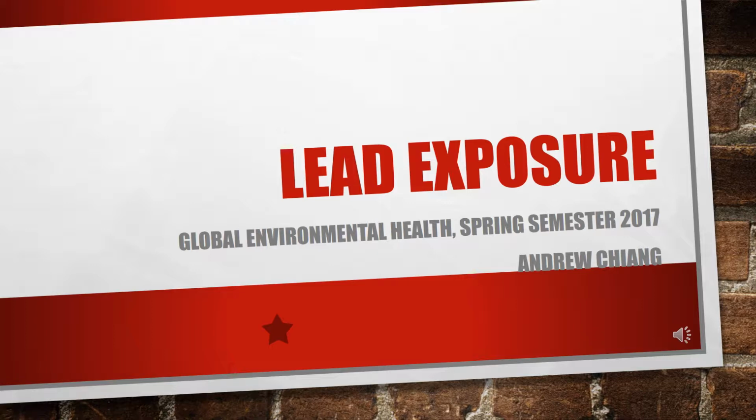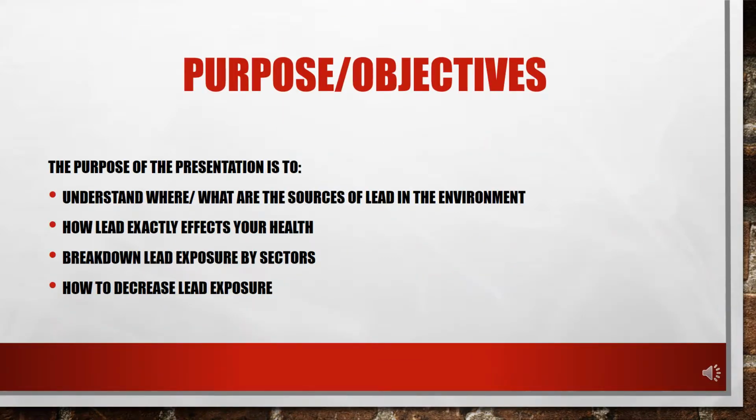We take a closer look at this topic by breaking down lead exposure into location, susceptibility, and prevention on the primary and secondary level. The purpose of this presentation is to understand where and what are the sources of lead in the environment, how exactly lead affects your health, breaking down lead exposure by sectors, and how to decrease lead exposure.